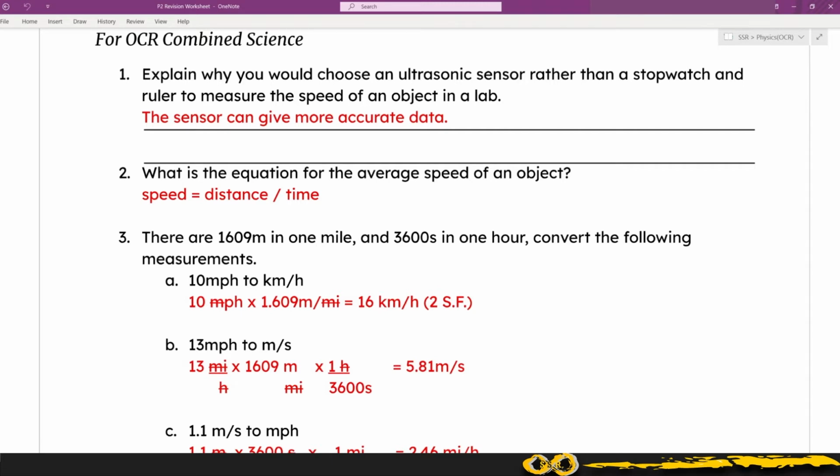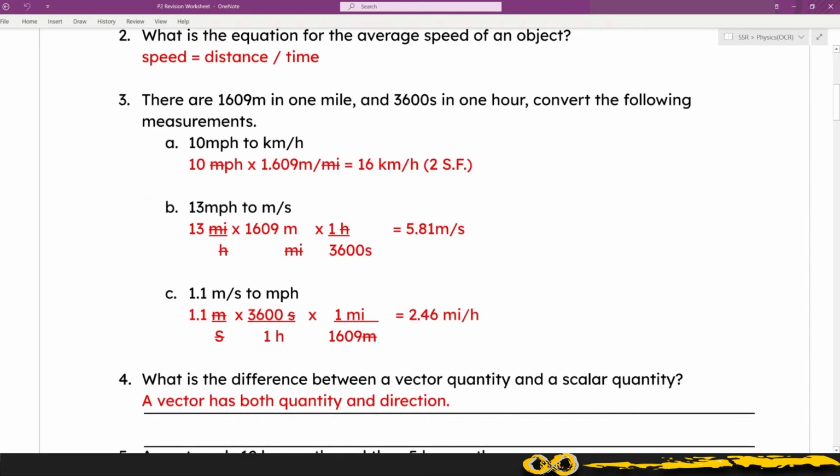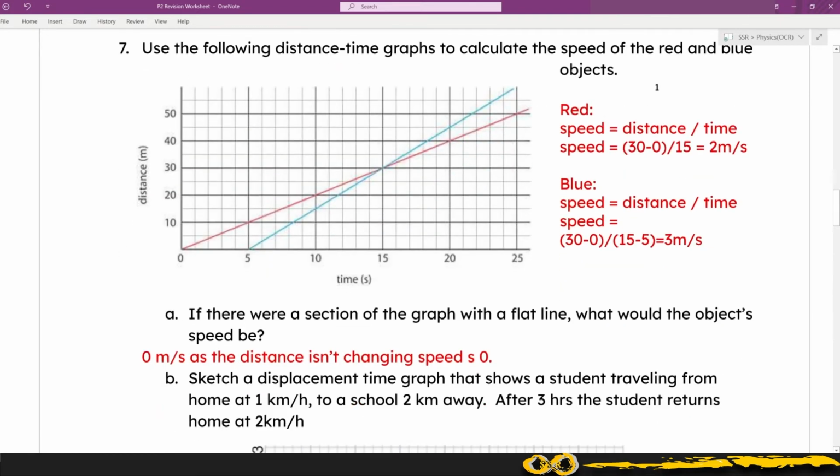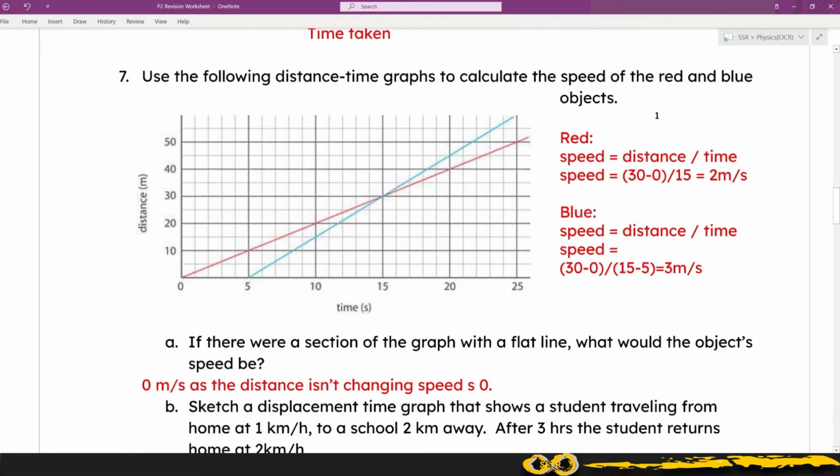At question 3, these conversions will come up again and again in different topics in physics. Do remember that the key here is to make sure that your units cancel out the whole way along, and therefore that you're multiplying in such a way as to ensure those units cancel. If the units don't cancel out, for example here if we'd had miles on the top and meters on the bottom with the 1609, then because we know the units don't cancel out, we know that actually here we've done the wrong thing, and so we can reverse it and do the proper thing. So that's a way you can use of checking your answer to ensure that you've done your calculations for unit conversions the correct way.